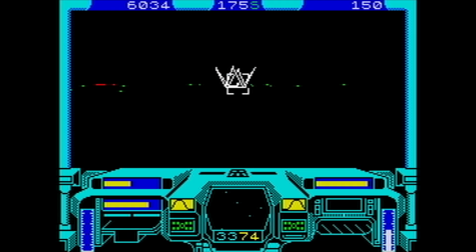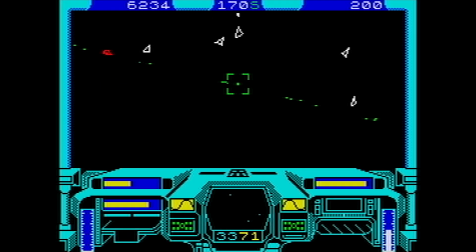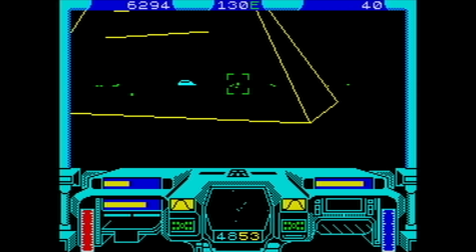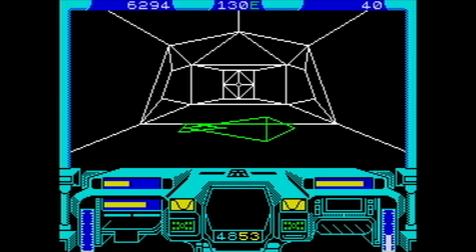Without going into the boring story details, you fly around on the surface of the planet Novenia, blowing up invading Egron forces. You replenish your shields and lasers at silos, collecting a single missile when one is available.